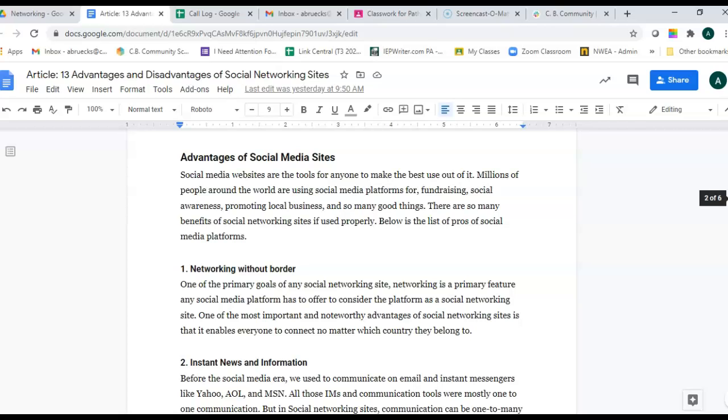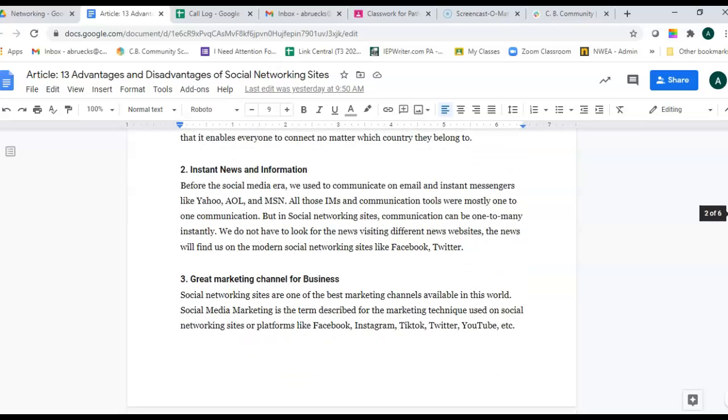And you really are not limited on your sites. You might not only use it to connect with the people that you know, but eventually you'll start reading articles and visiting sites that are from people all over the world. And then you're making connections and you're expanding your network that way.